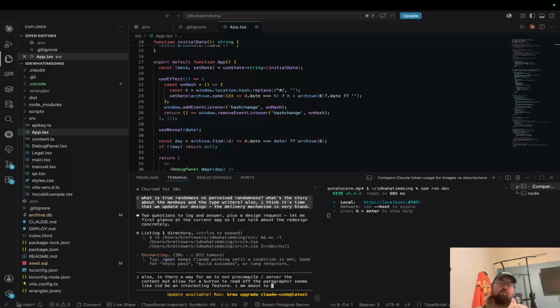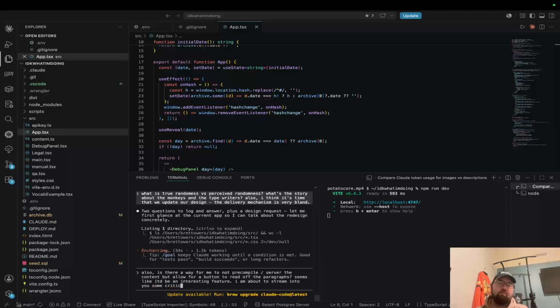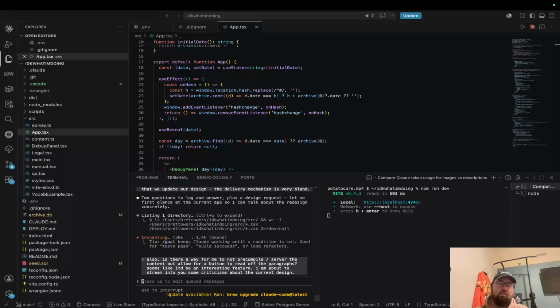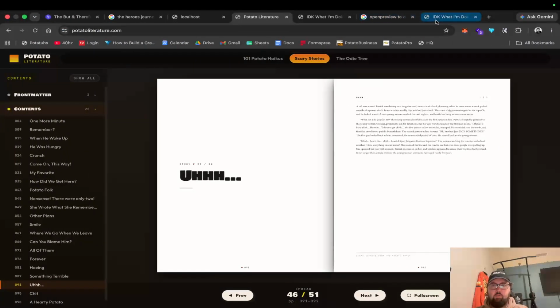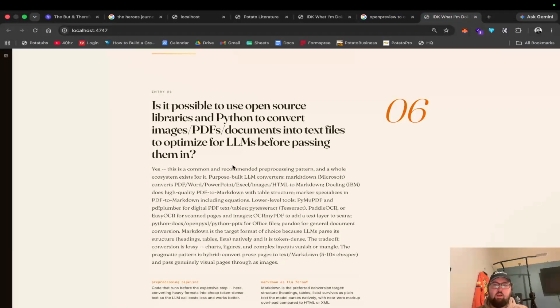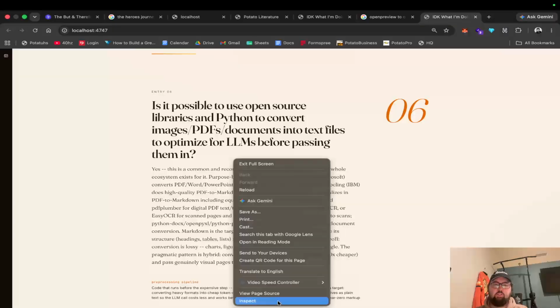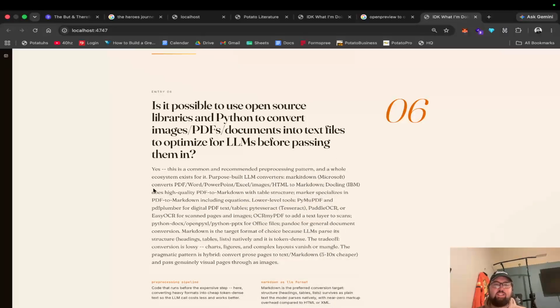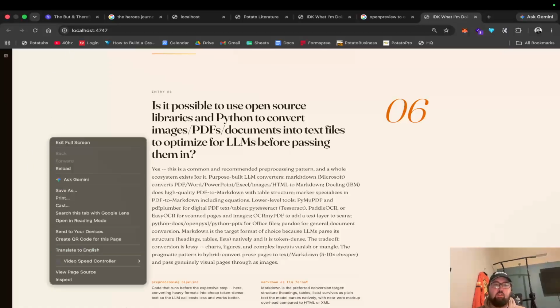I am about to stream to you some criticisms about the current design. Okay, first, I don't like, and it always does this, AI has this tendency to love max width.